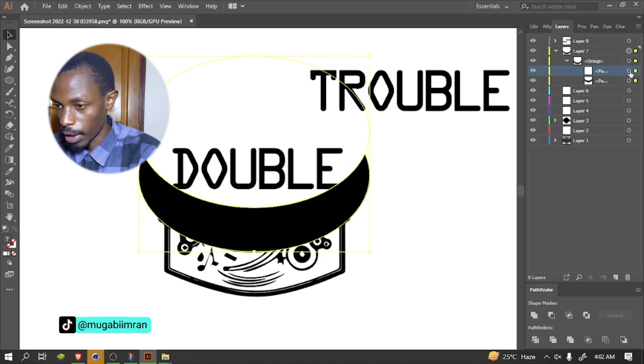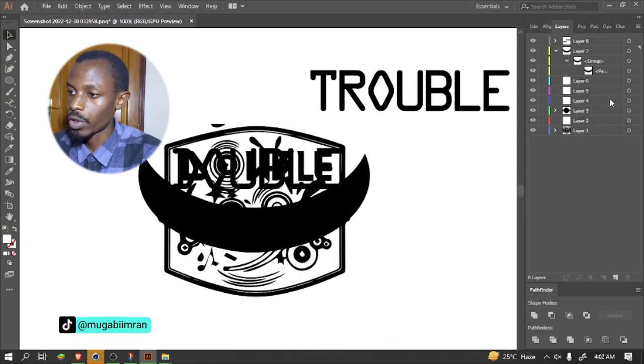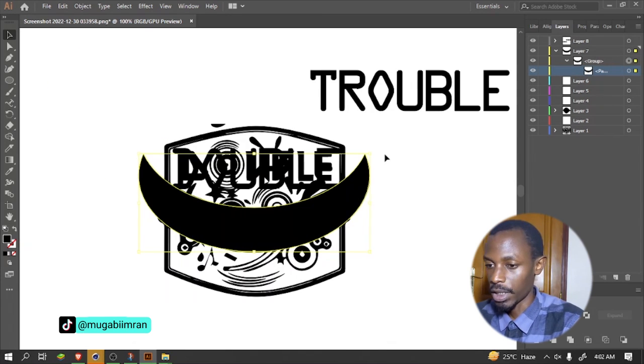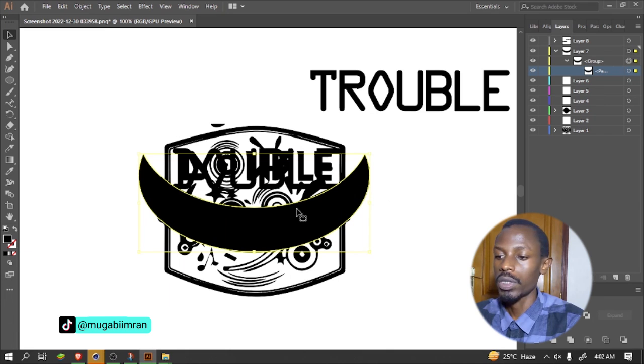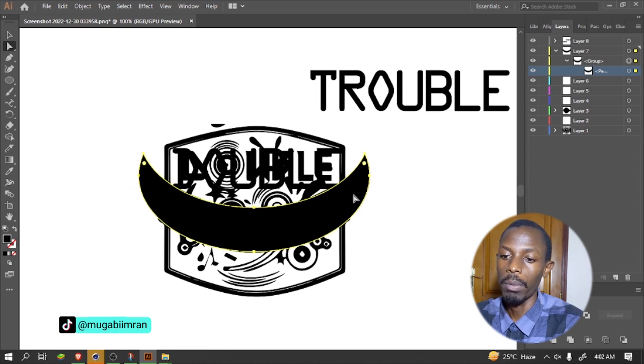So we have the top one, which we can probably delete, but we also still have the one which has merged into this. What we want is to cut off these edges. It's like horns. To cut off these horns, use what we call the direct arrow tool, or direct selection tool. With the direct selection tool and also with the help of the pen tool, we can cut off these edges. Let me show you how.